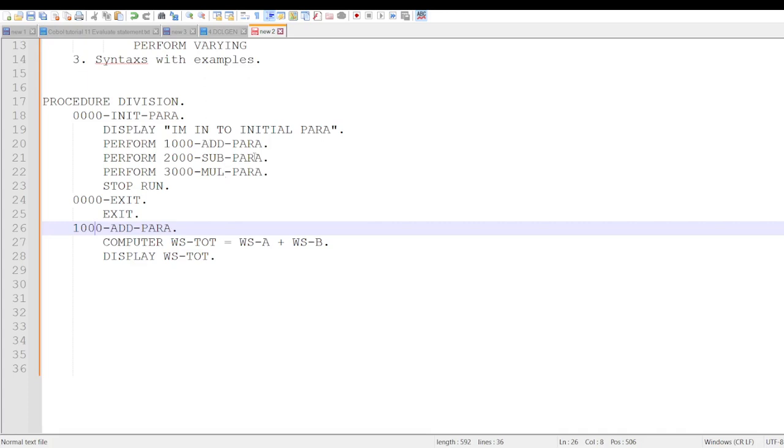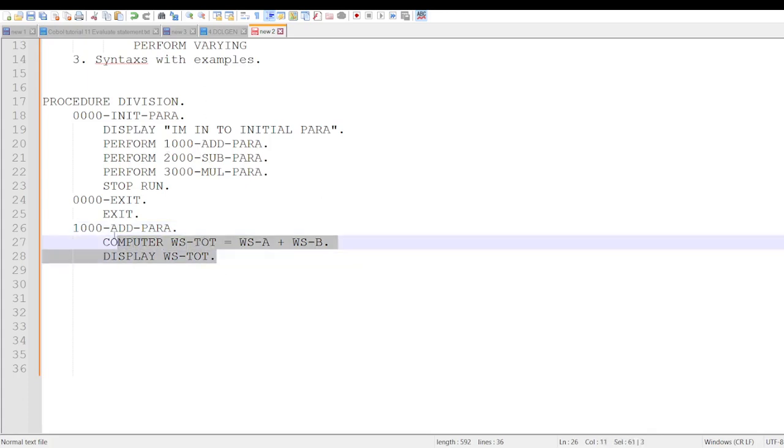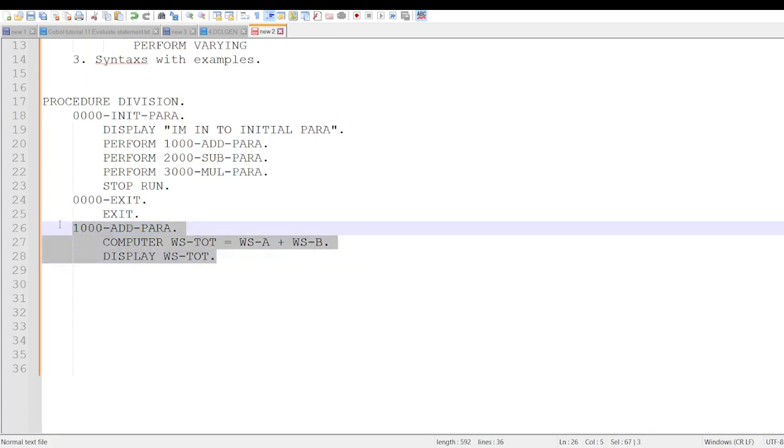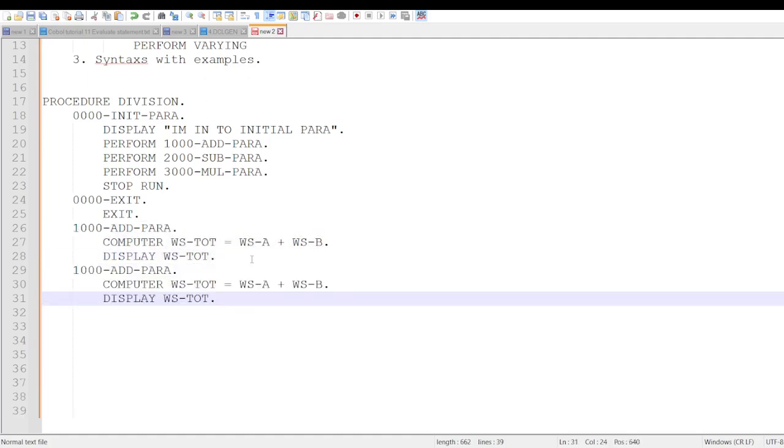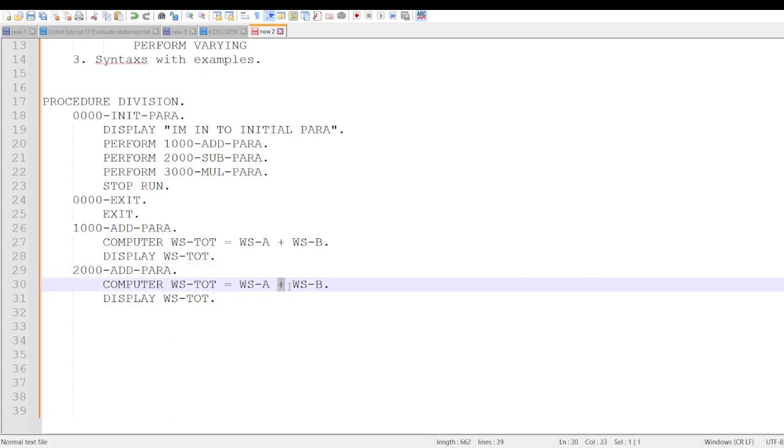Perform 1000 para, in which I have coded some statements. Then perform the subtract para. Like that you can write here also. 2000 para: compute WS subtraction, minus.